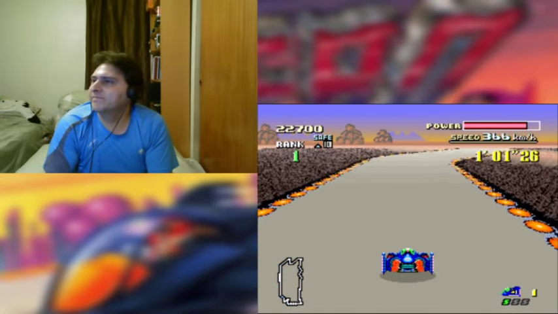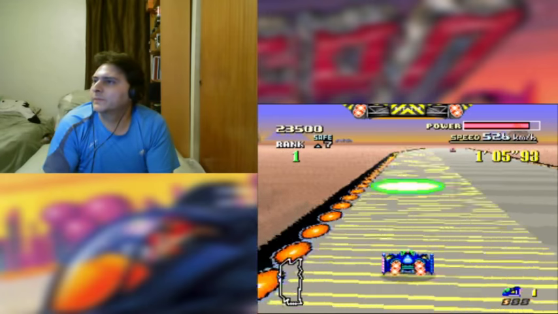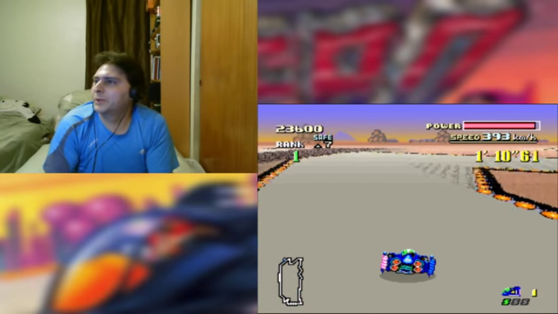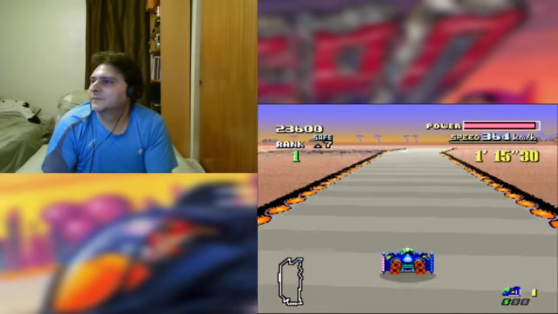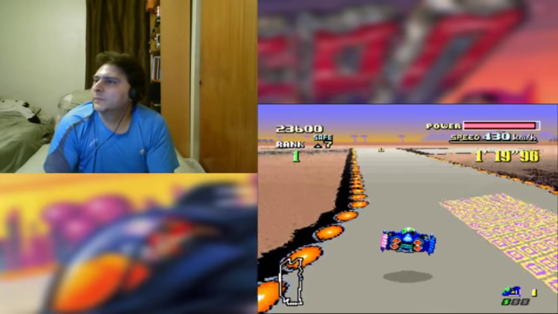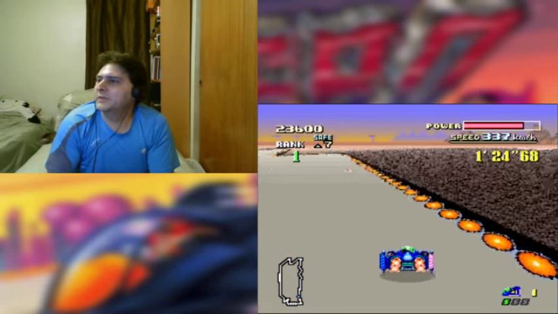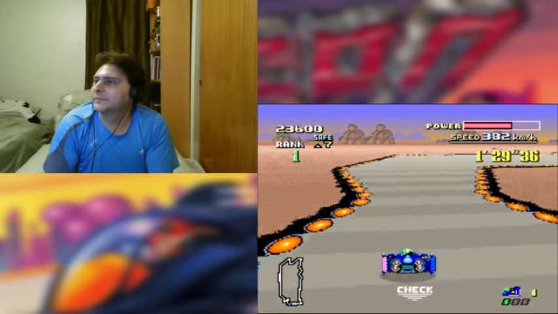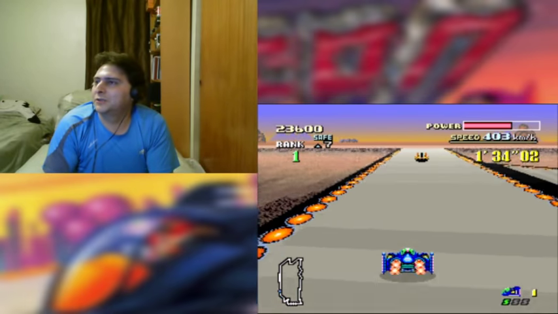Sharp left, sharp right. Use that boost. 3 laps left. I mean, good thing that jump is optional. And the jumps here are very double-edged. You can never tell who's behind you when you're pulling off a crazy jump. Otherwise, someone would just knock you off, and you're pretty much sent to your doom.